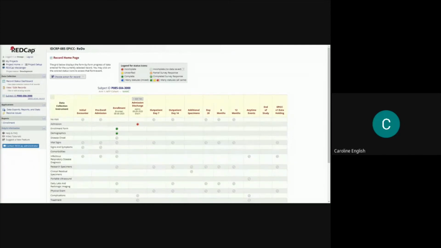Yeah, this is Caroline. I can weigh in. So the study calendar starts on day 0 at enrollment and proceeds from there. It doesn't change based on the admission day. But we are trying to capture 14 days of admission data from each admission. So if they're admitted at the time of enrollment, you would start day 0 and you would capture inpatient data for 14 days from enrollment day. And if they're admitted later in the study, then you would again capture 14 days of inpatient data for each admission.